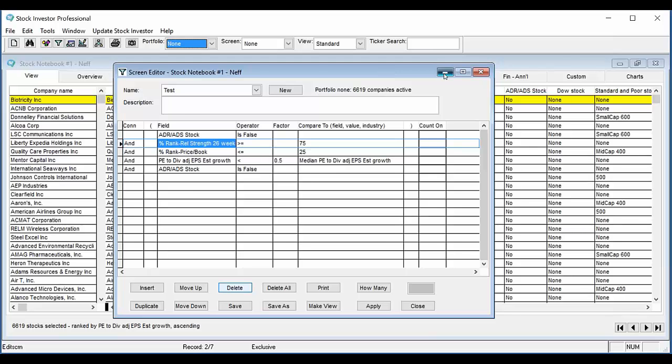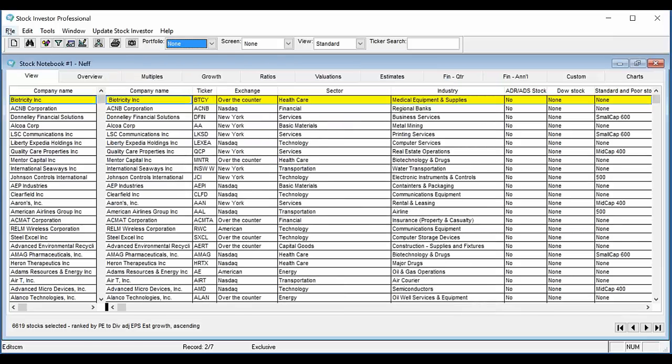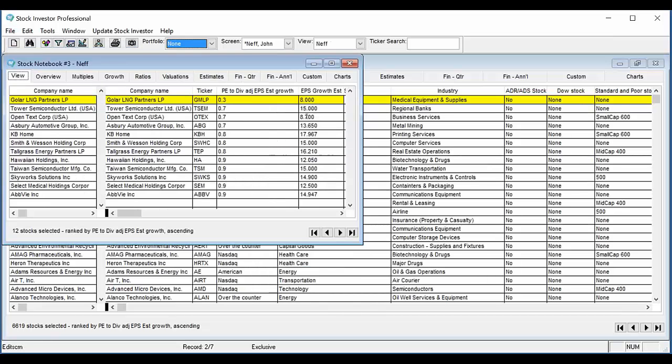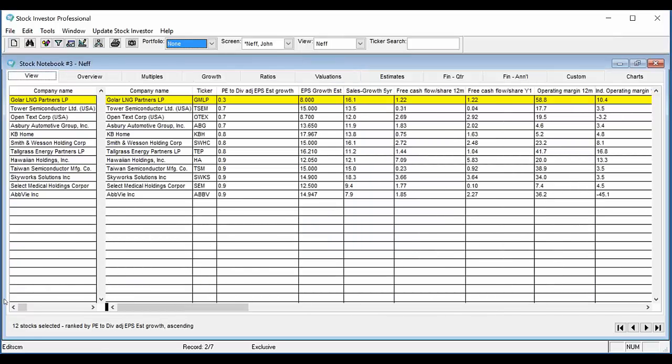Let's say, for example, the easiest way is to rerun my NEF. So I have 12 companies that pass my NEF screen. I have a minimized number of data fields, in this case the data fields that are in my NEF view, and I have a specific screening order.